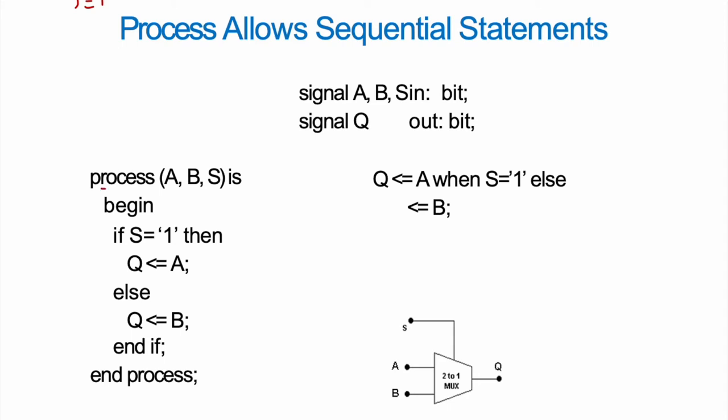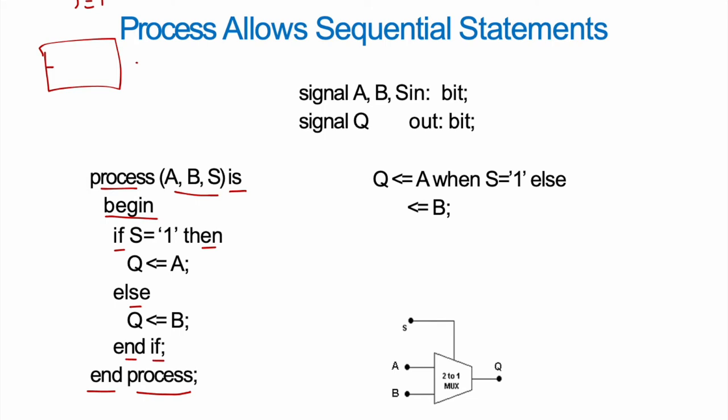And remember, the syntax is the process, the sensitivity list, or the list of signals that need to change to run our process, the word is, and then when you finish, you end process. And of course the content will be like going into the black box. So that's process, and we have end process, and then we want to begin the same way we begin an architecture, and write the content. So we say begin, then we say if, then, else, end if, right? It's just a structure of it with a semicolon.